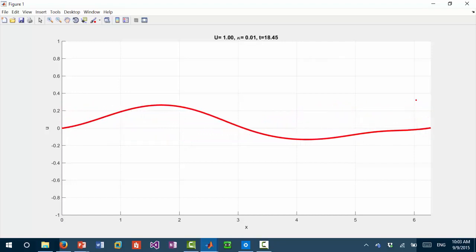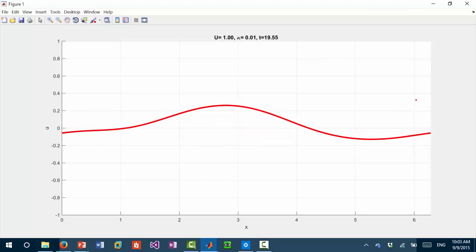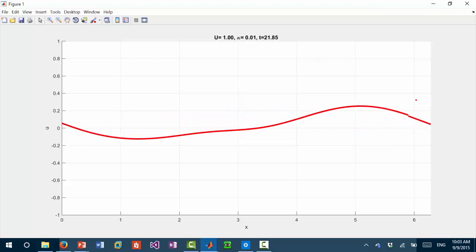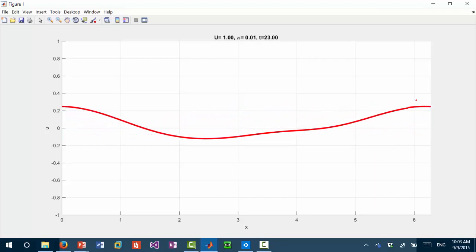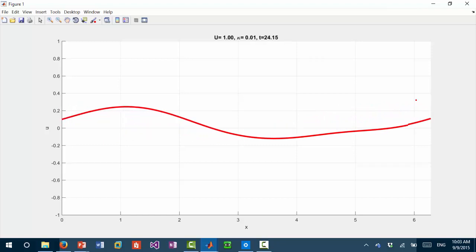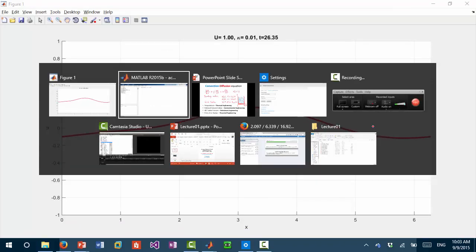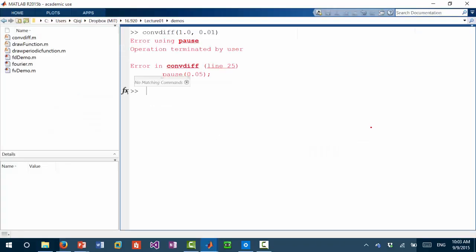And the initial condition is drawn by, what's your name? Raphael. Raphael, okay. So the initial condition is drawn by Raphael, and we see the evolution in action. And if you look at the title, we have time evolving. All right. So anybody wants to see the solution at a different kappa and u? Anybody? Try a negative u. Try a negative u, minus 1, is that fine? And kappa? Negative 2. Negative 2, okay.